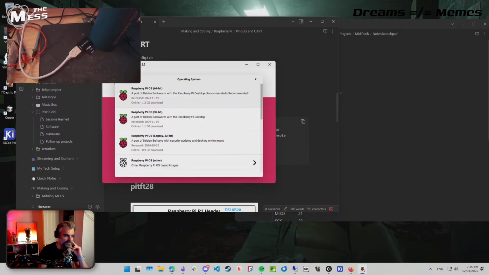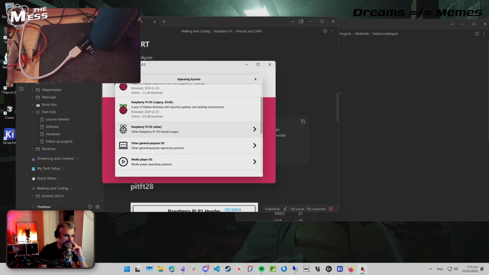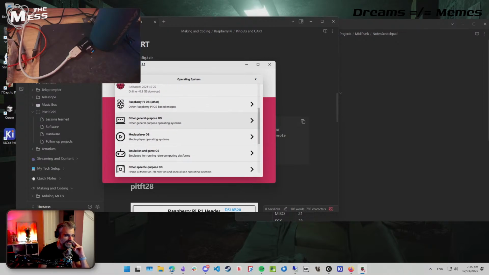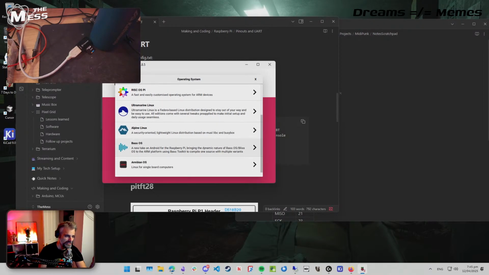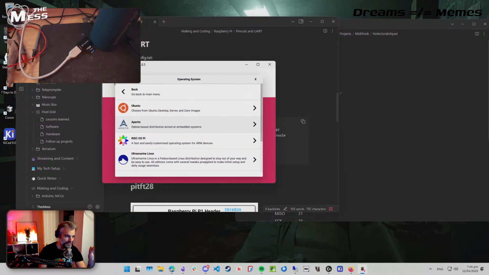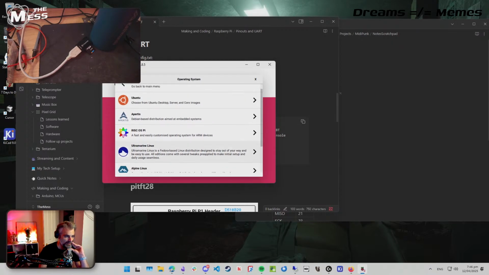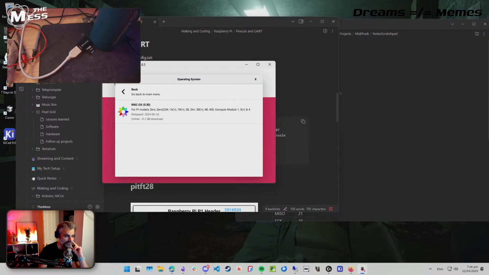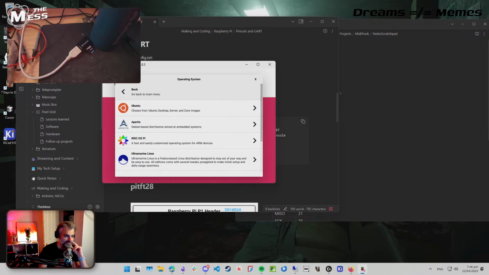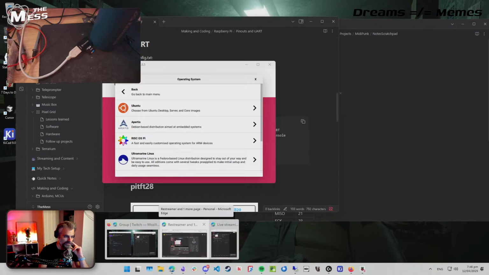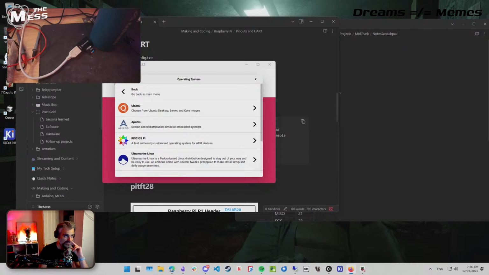So we're going to choose the operating system. Now we are 64-bit. There are other general ones. I'm not, unfortunately, as familiar with these. So I think what I'll do later is maybe come back and use something like Alpine Linux or even RISC. I don't know about RISC. It seems fast. We could look it up and learn what the dealio is about why you'd want to use RISC.